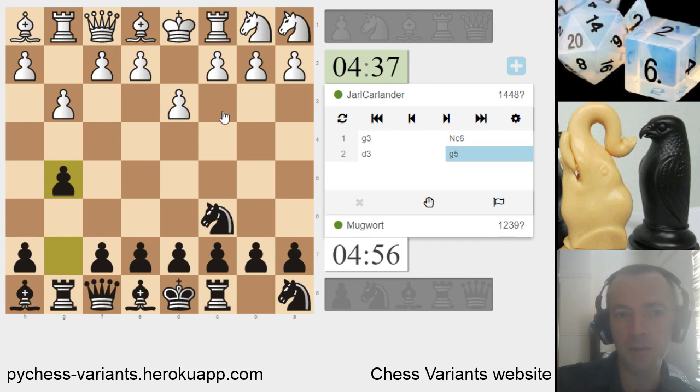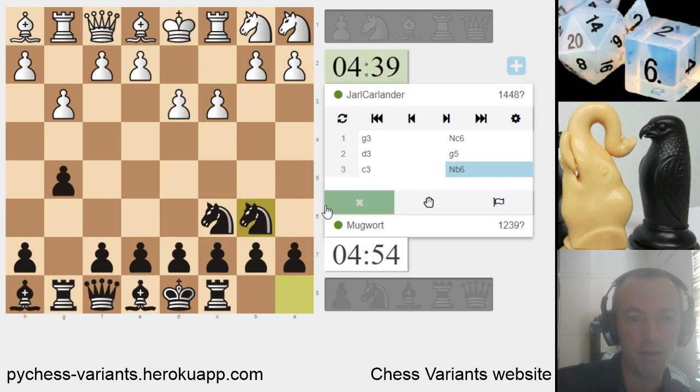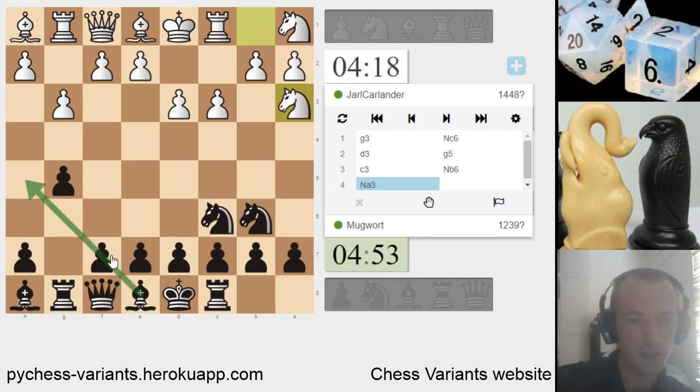So trading the bishop helps him develop the knight. Maybe that's not so good. Pawn to c3, a bit more defensive. Let's just play a bit faster in the opening this time. So do I want to play d6 or d5? And what to do with the light square bishop? Maybe f5 is another choice, and the bishop comes out this way.